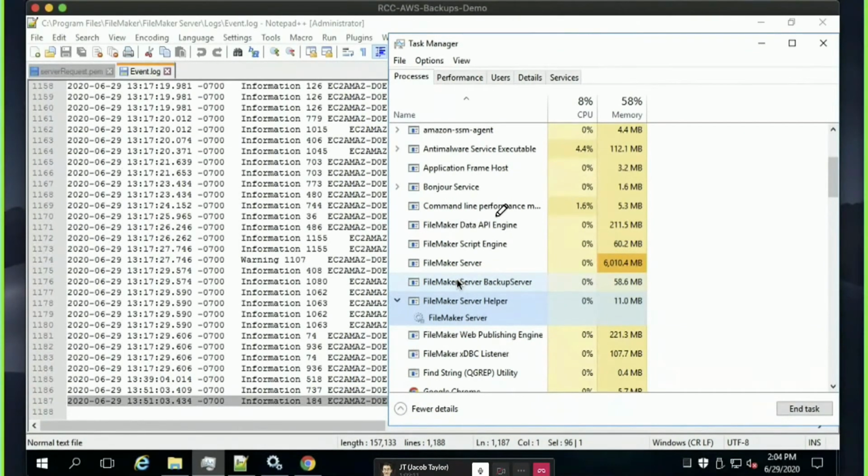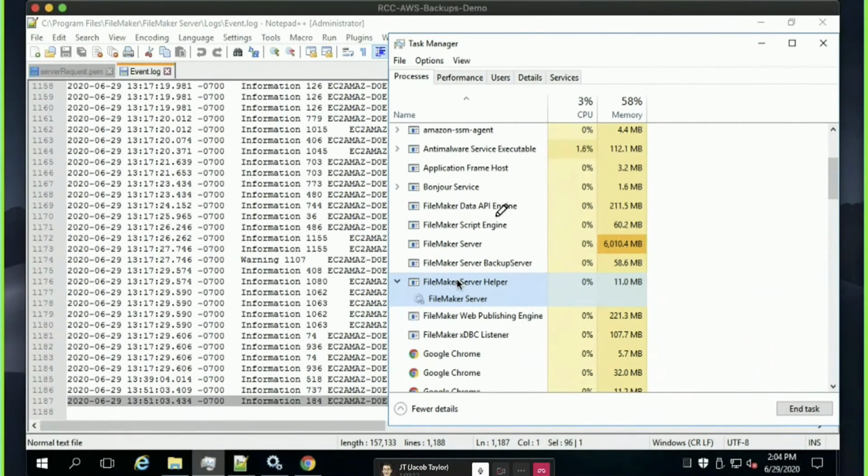One of the reasons we're moving that client to FileMaker Server is because we can restart these things independently. If their script engine fails, we'll get an email from somebody saying, hey, we're getting errors, and we can go in and just restart FMSE. Assuming that it's not one of the core processes, right? It's one of these peripheral ones.